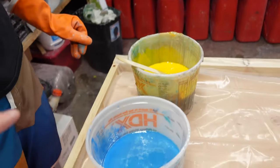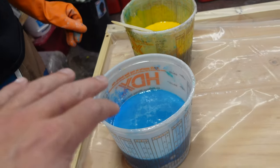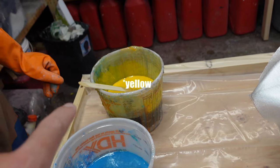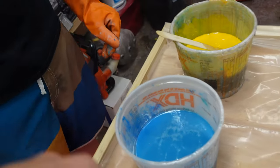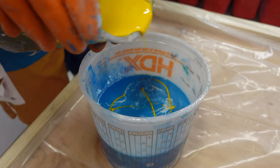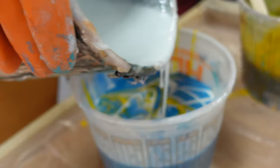So we've got three buckets. Blue is our base majority. I would say 60% of all our resin is blue. 30% is white, sort of this off-white. And then 10% is that mustard orange. Yeah. So we're just gonna pick it up and drizzle it in all these crazy shapes. Again. Man, that looks really cool, Evan.